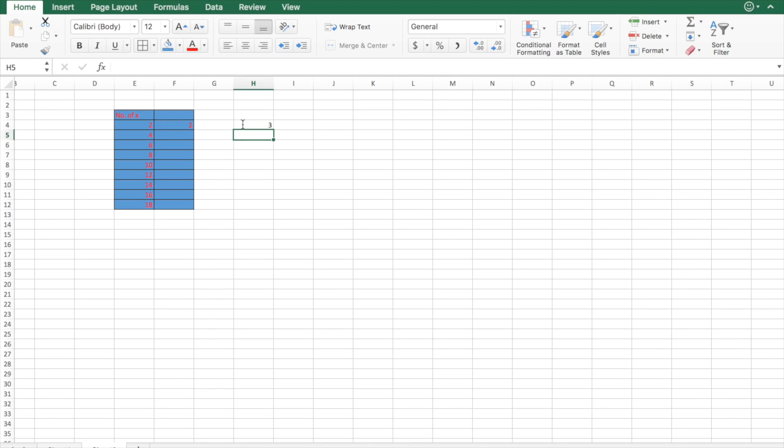Use it for 3, 9. I think it is. I'm not sure about this, but yeah. So it's not just any rule, but it has to be an arithmetic sequence. It has to be adding up by a certain number. So that is autofill, an extremely useful tool in MS Excel.